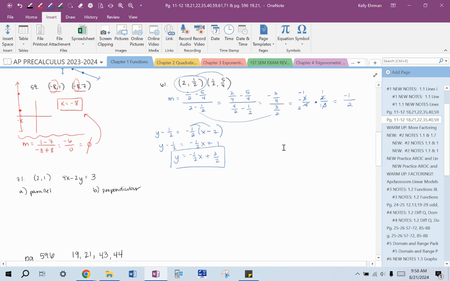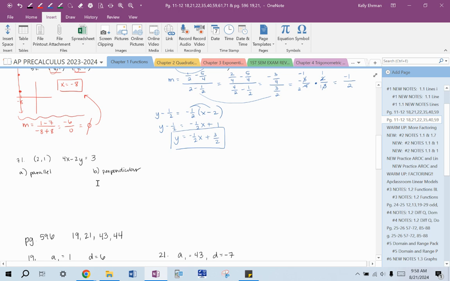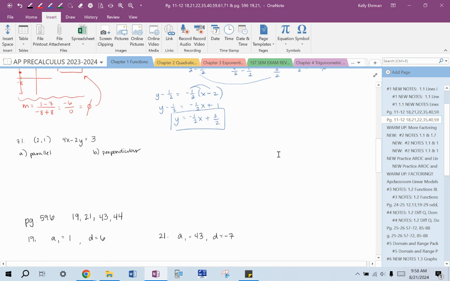All right, a couple more things. Just this one more problem, I should say, with the lines. Then we'll go back over to arithmetic sequences like we did in our notes. So this last problem is saying, here's a point, and here's an equation to a line. We want to come up with a slope-intercept equation for a line that's parallel to this line and one that's perpendicular. So we're not going to graph, but remember parallel runs alongside, perpendicular intersects at 90 degrees.